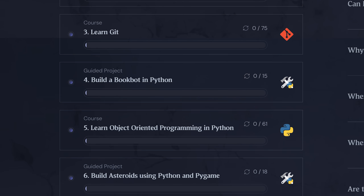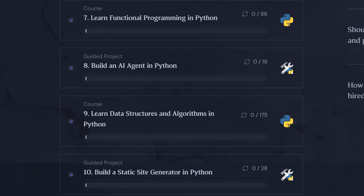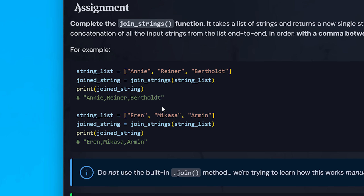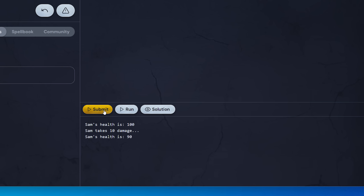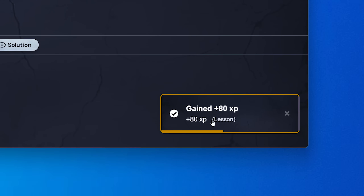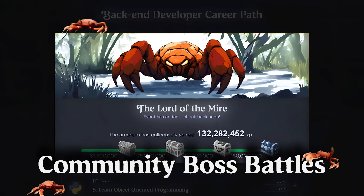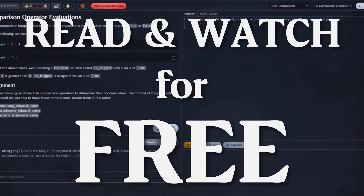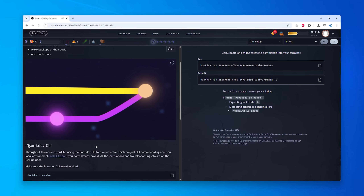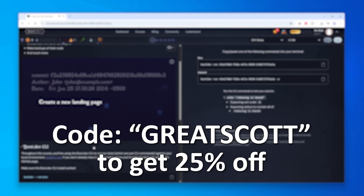On boot.dev you can learn Python, Linux, Git and tons more, which all ties into backend programming. The lessons start simple but get challenging quickly. However, you can always ask for help, and as you probably already noticed it is like an RPG where you get experience points, achievements, you can buy stuff from a shop and so on. It's totally my kind of game, and if it sounds like your game as well then you can read and demo a lot of it for free. If you want to commit and become a member then you can use my coupon code or the link in the video description to get 25% off your entire first year.